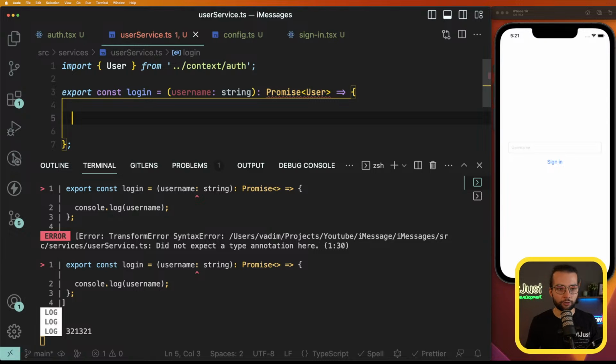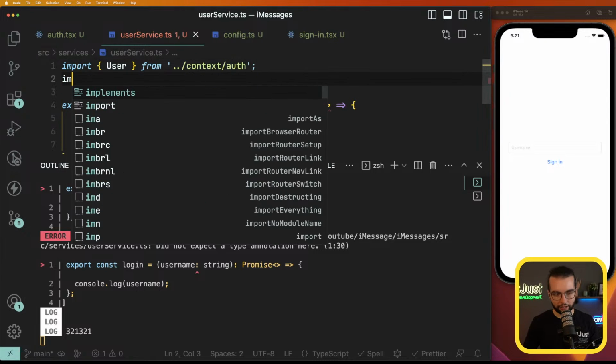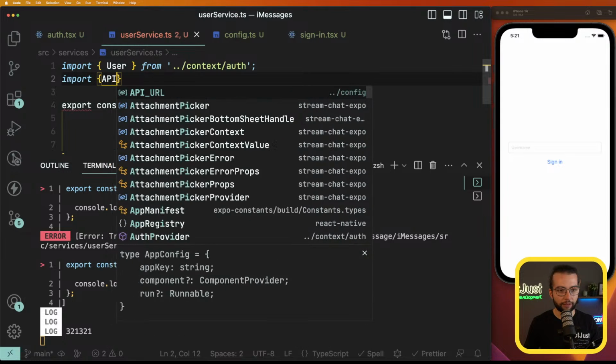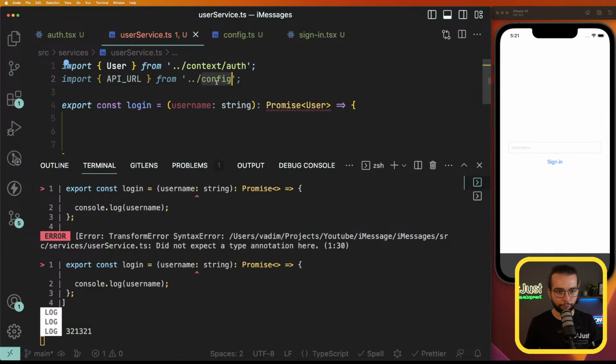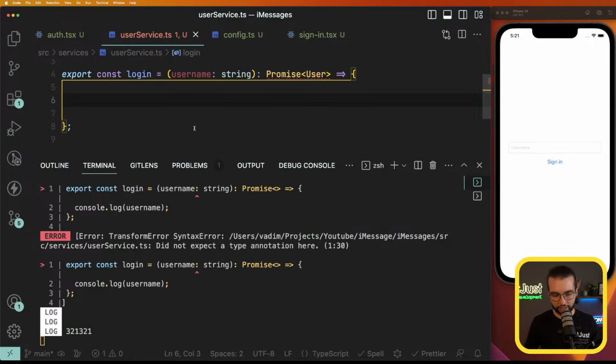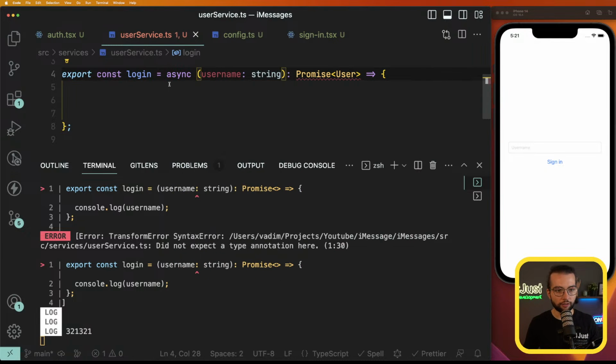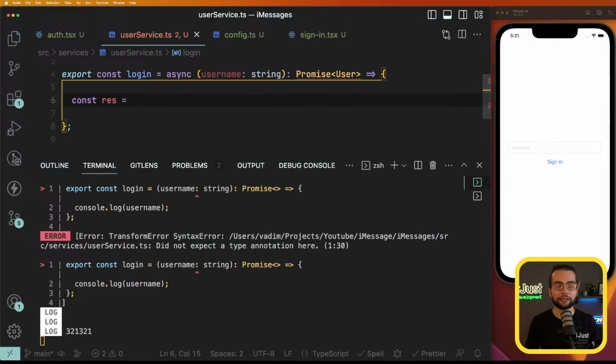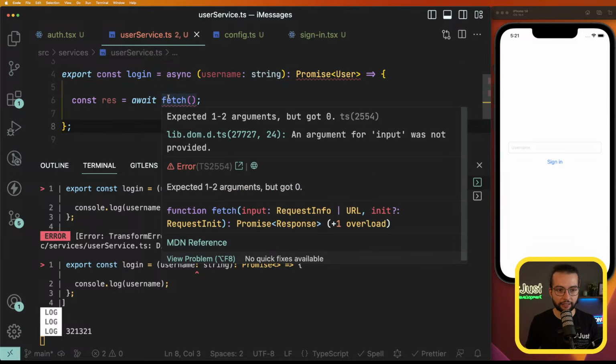To do that, we're gonna use fetch API, and let's also import the API URL from our config. So let's go ahead, and this is going to be an async function, and const response equal to await. Let's use simply fetch, which is by default available in React Native.